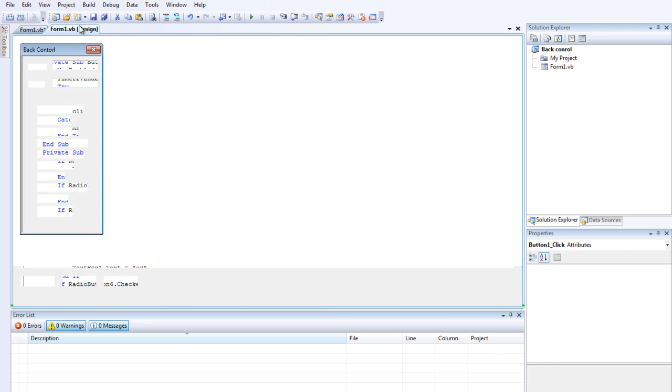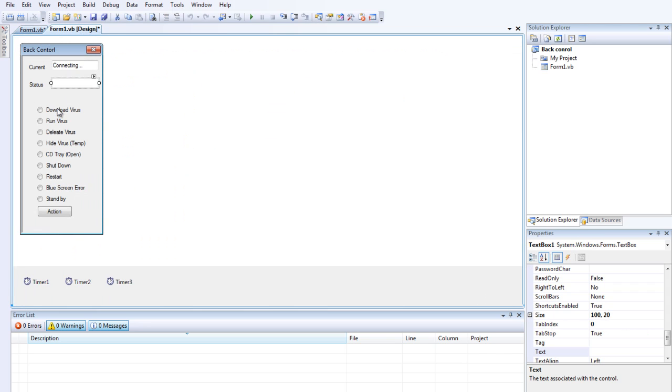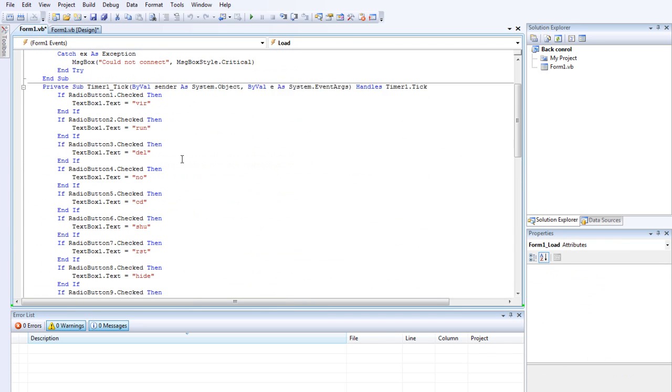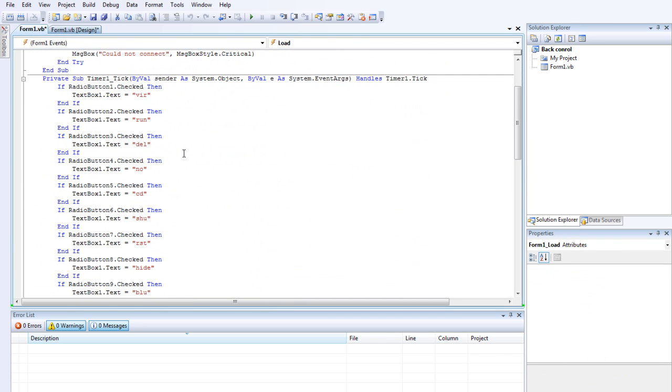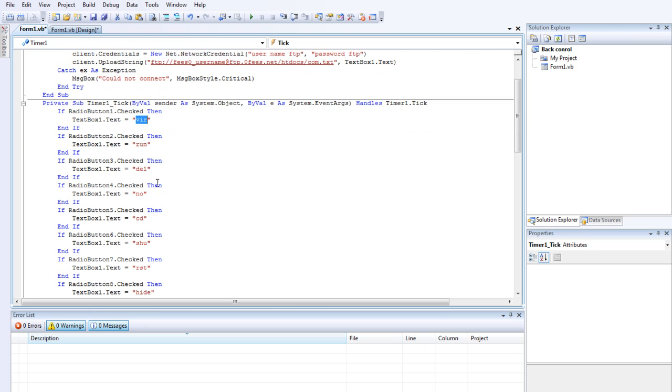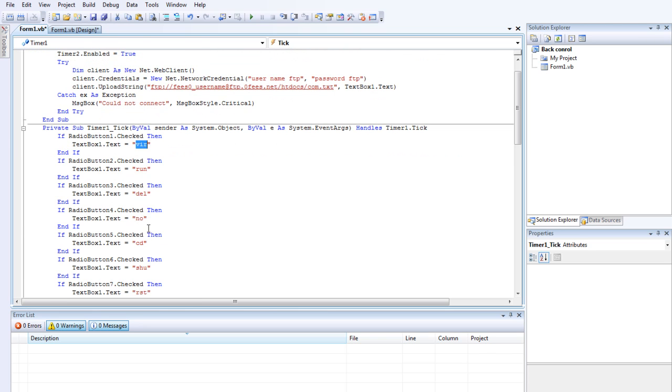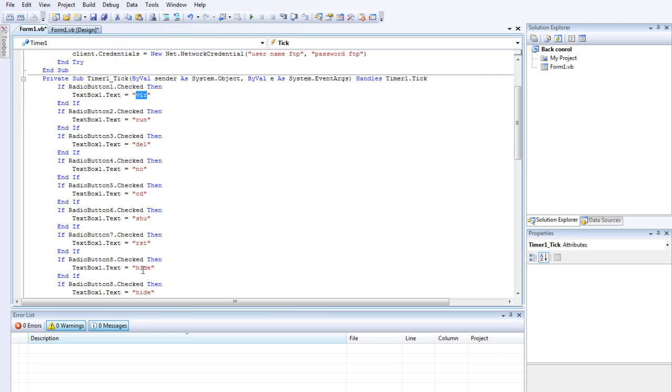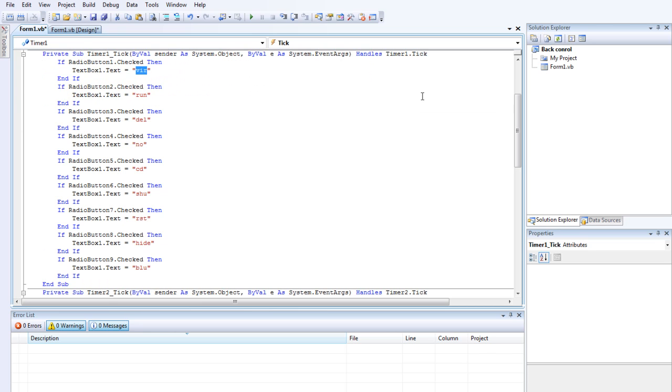And that's what the code looks like. This is textbox 1, textbox 2, then radio buttons, a button, and a few timers: 3000, 5000, and 100. This is the coding for it. You know from the first video how it works. If you type in this command, run, del, no, cd, shut, rusty, hide, blue, you can make up these yourself. It's just shorthand for delete, do not open CD tray, shut down, restart, hide the virus, and give you a blue screen error.